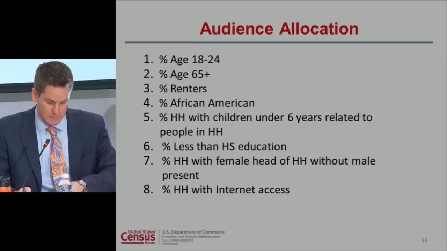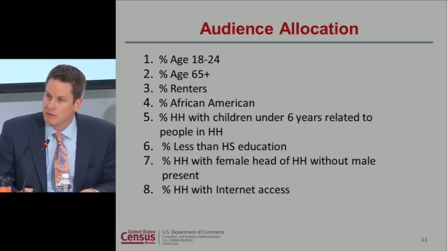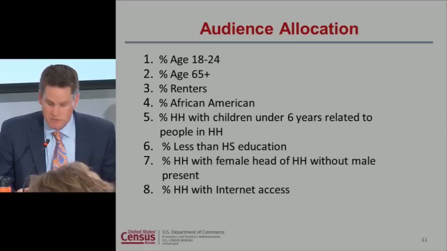In terms of looking at the types of audience allocation, so how are we allocating that across the five research panels? First, it's imperative to note that we will be purchasing digital advertising by zip code, as that is as precise as we can be using the most existing digital advertising technology. So there are about 106 zip codes within the Savannah media market.